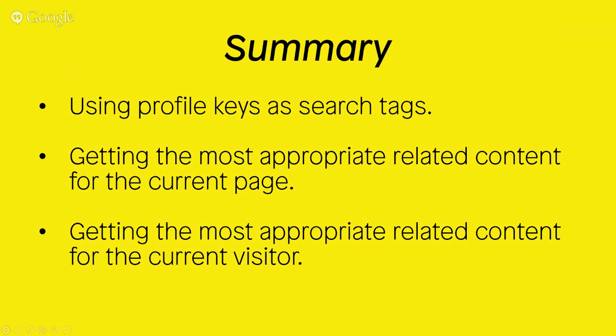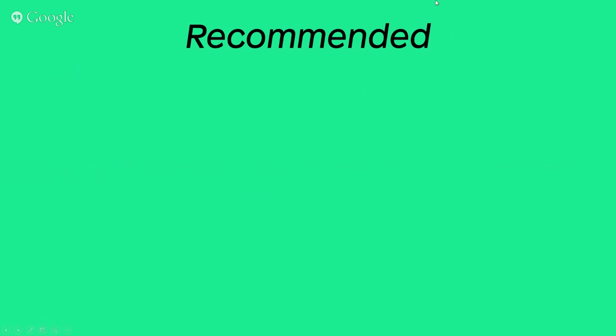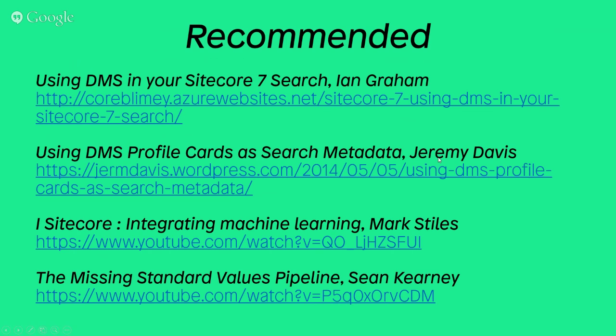Okay, so that's pretty much all I wanted to talk about. But before I finish up, I wanted to recommend some articles. So we have the top two here are two articles that introduce the idea of searching for information that's in profile cards. This first one, using DMS in your Sitecore 7 search, by Ian Graham. That's a colleague of mine. He introduced this topic in a blog post a couple of years ago.